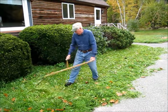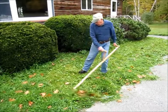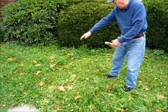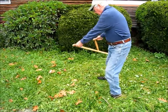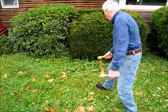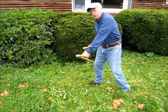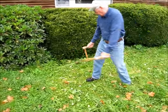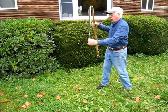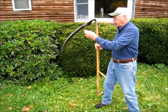I can see the arc of the cut out in front of me here. I don't know whether that's going to show up very well on this video, but I can see the arc right here in front of me. And if you've got an arc in the cut like that, you know you're slicing — and the slicing stroke is what's important here. That's why I say swing the blade in an arc. These blades are meant to cut on a slice, the same way you cut slices off a tomato. You draw the knife through and you get nice slices; cutting with a scythe is the same thing. You draw the blade so it cuts down the length of the blade, not just in one place. It's not an axe, it's a knife.